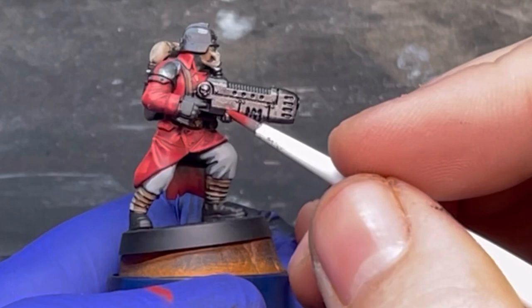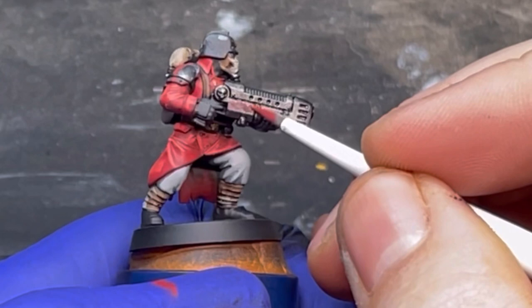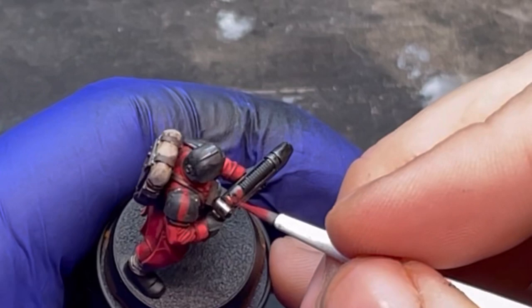Well, if you stayed this long, I'll give you a little treat. And this treat is my favourite method, a quick, easy and effective way of doing worn paint on metals. So this plasma gun, I imagine the paint has probably been well used, handed from Kriegsman to Kriegsman. As one dies, the other one picks it up. It's getting bashed and battered.